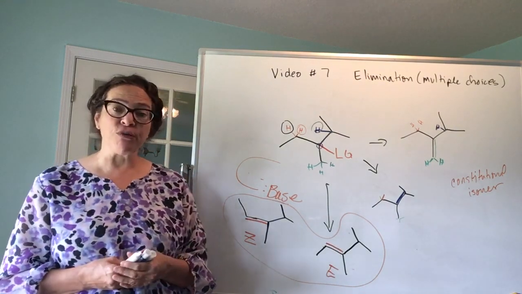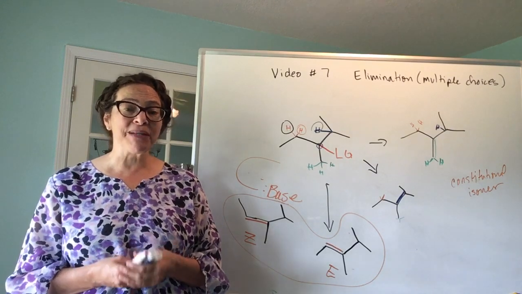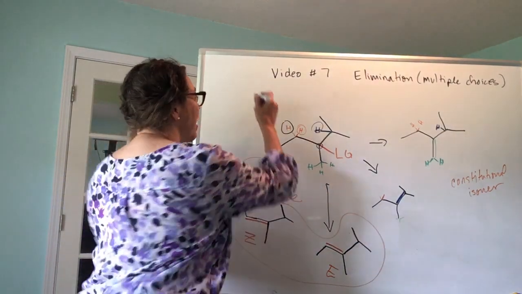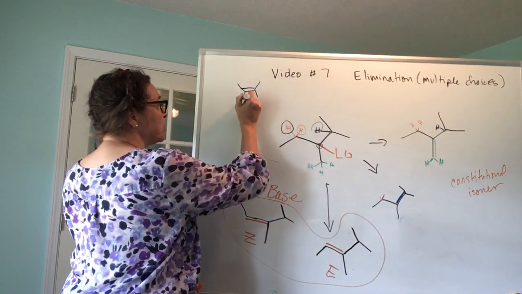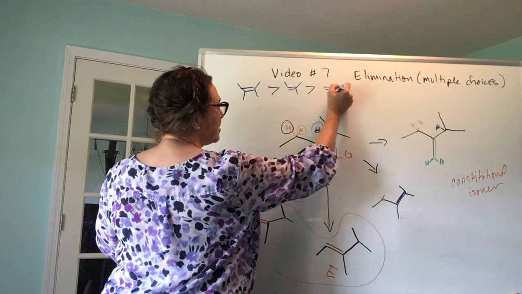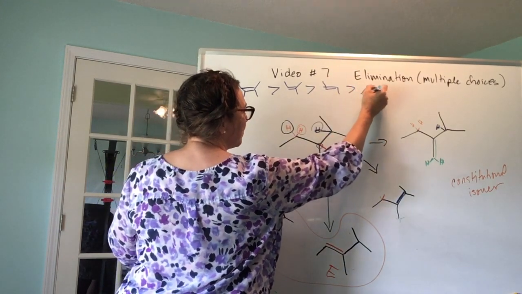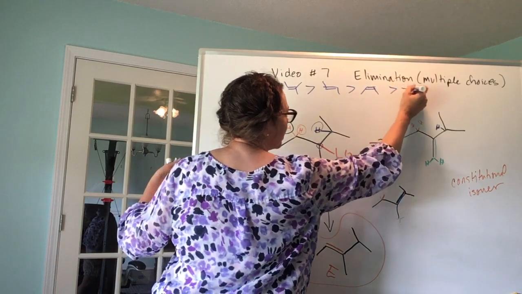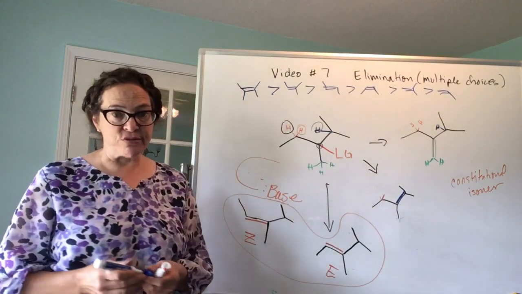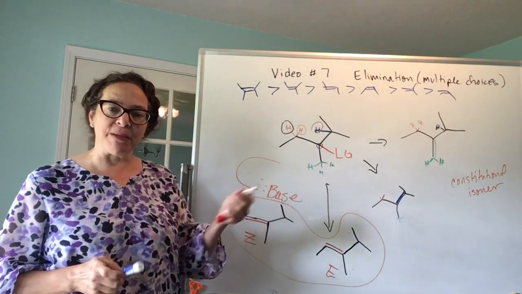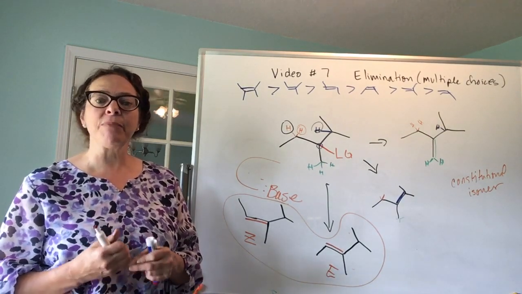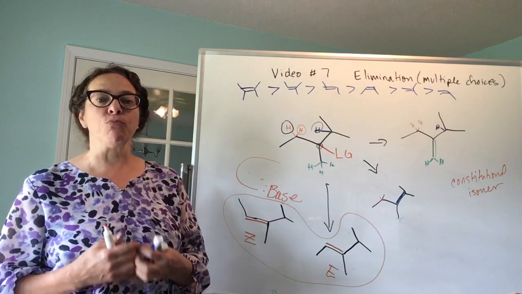Well, in a previous video, we showed you that the stability of a double bond was completely dependent on how many substituents it had. Meaning, a double bond that was tetrasubstituted was more stable than something that was trisubstituted. That was more stable than something that was di-substituted. That was more stable than something that was cis. That was more stable than something that was terminal, and was more stable than something that only had a mono-substituted compound. So based upon the stabilities of double bonds, I can choose which one of these compounds is going to be the major compound because it's going to be the one lowest in energy. It's going to be the one that is more substituted.